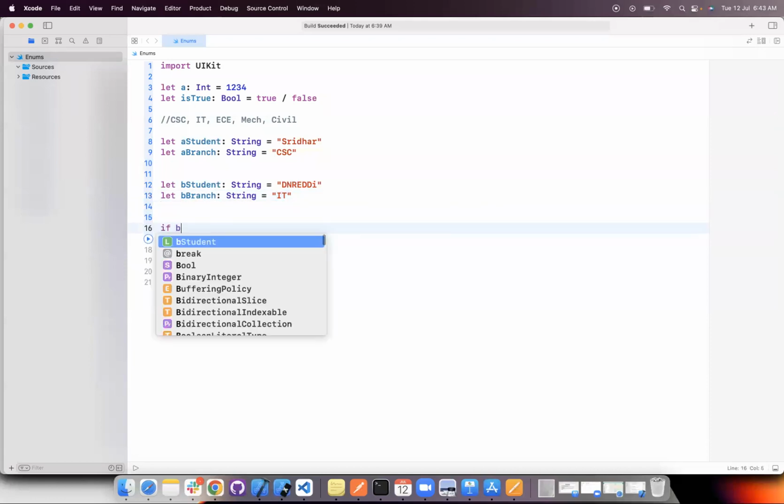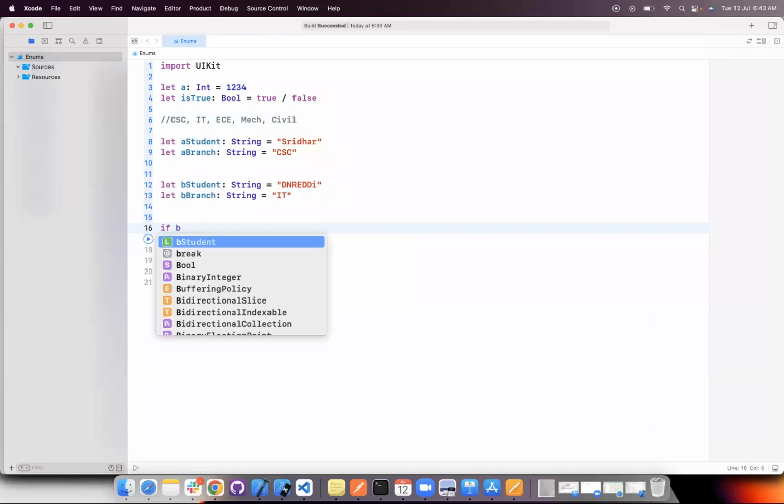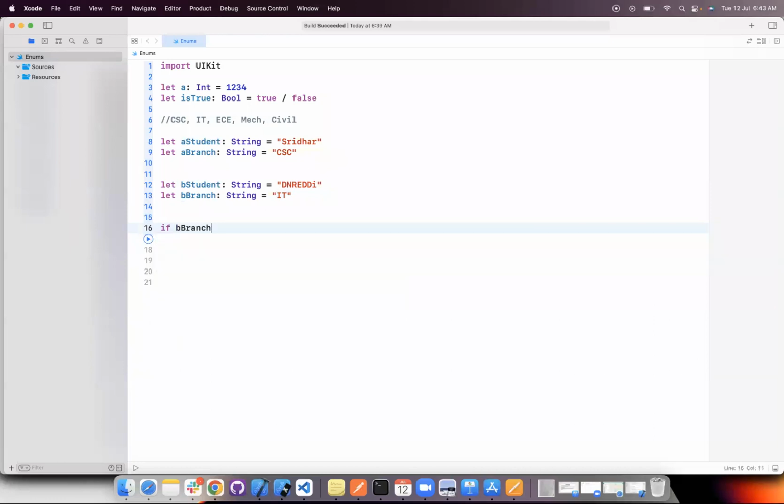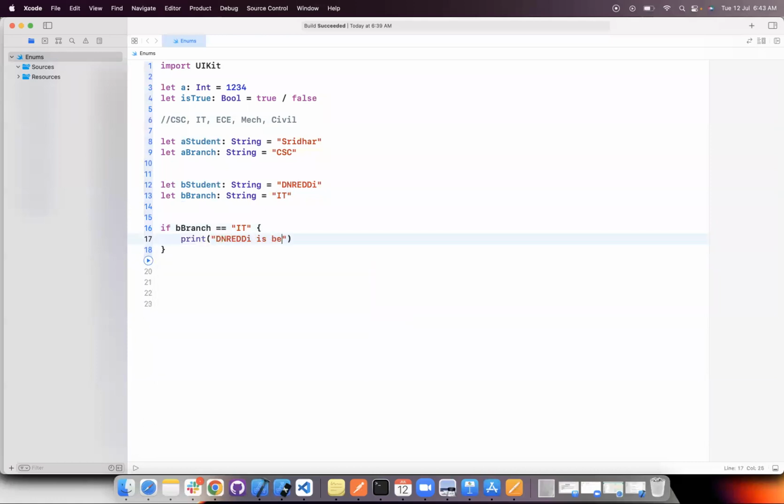What we need to do: B branch double equal to IT. A and B belongs to IT.